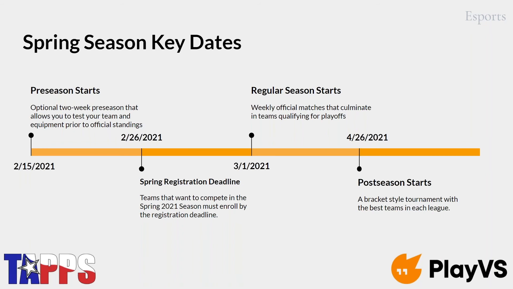We typically keep registration open for another week, but the problem is you'll lose the first week automatically by forfeit — which is a huge problem you don't want. Reach out to me directly if you're having issues hitting the February 26th deadline. The sooner you sign up and get a team situated, the sooner TAPS knows you're participating and can get more resources to you. My marketing team also did giveaways and raffles last year for enrolled schools. Last date is the 26th; for the preseason, that's the 15th — preseason is effectively free games.